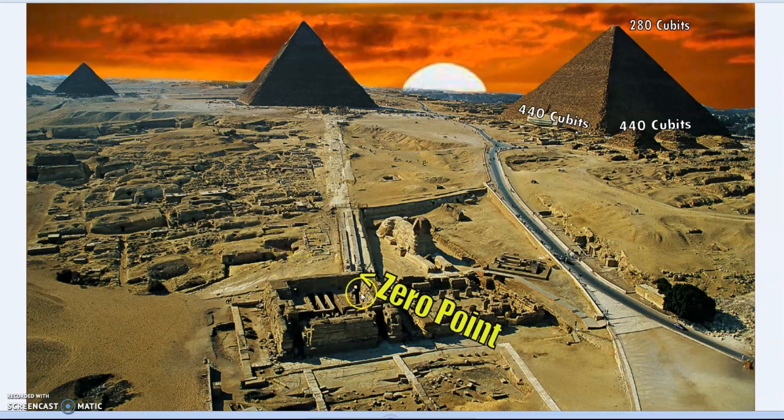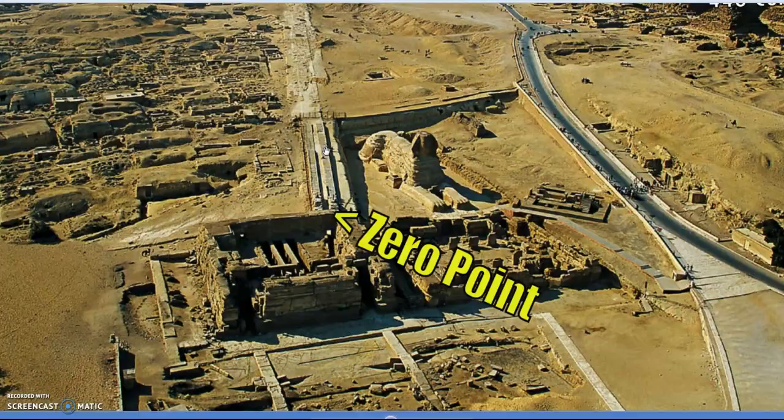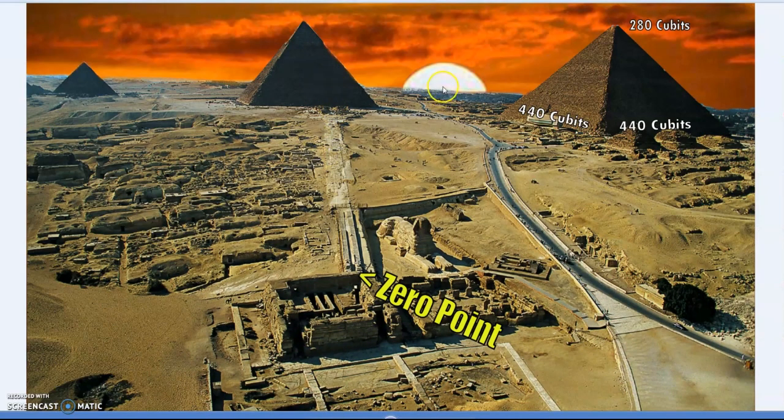So here we have another view, and there is the doorway from Khafre Valley Temple, which leads directly up the causeway to the Khafre pyramid, and that's of course a Photoshop version where we have the sun setting directly in between Khafre and the Great Pyramid. That would be the Northern Hemisphere summer solstice, marking the beginning of Akhet, the flood season. Another interesting link, from this point, which is just a lovely observation point. Now, the equinoxes can essentially be done anywhere, but it's how these things come together, especially Akhet and the symbol of Akhet, the literal season beginning there, and also that symbolism of those two pyramids.